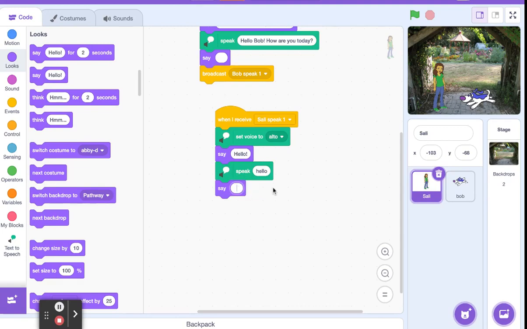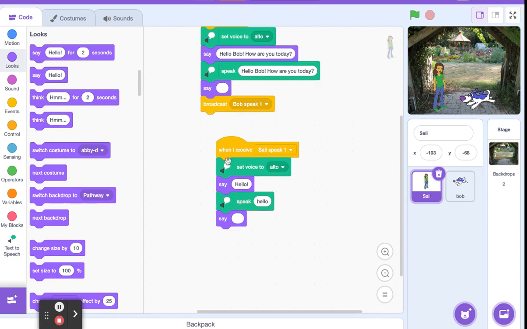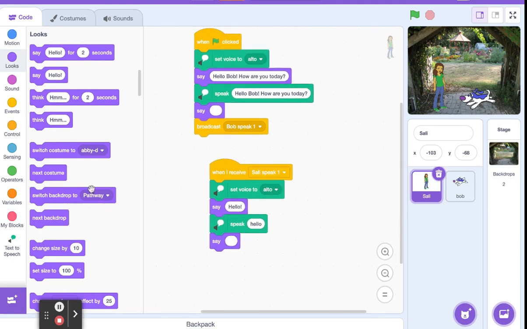Some people don't do this method. They just put say and the words that they want to say, and then they use say for 2 seconds or say for 1 second, and it will be deleted after 2 or 3 seconds. It depends, but I really like to use this strategy. I found it really straightforward and easy. So speak, that's it.